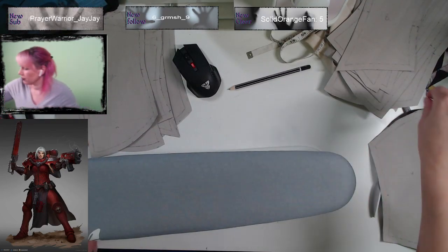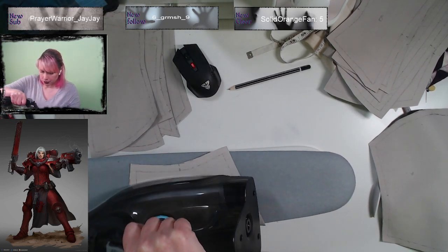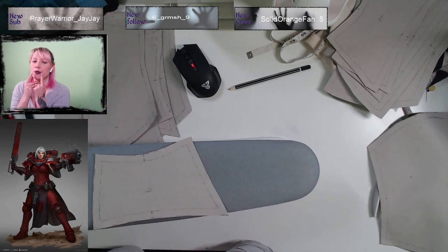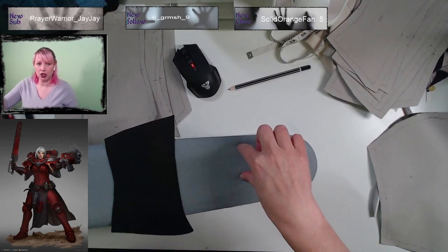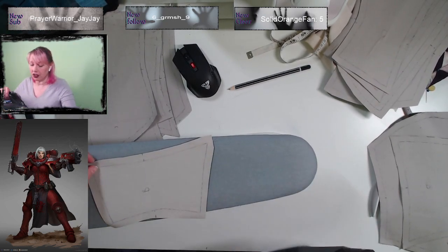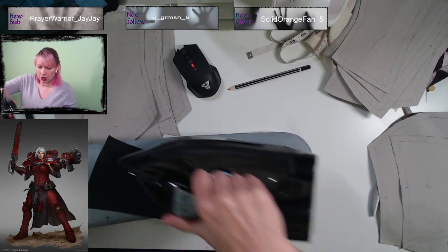Okay, you go there. And then we can put that emblem on top. I'm wondering if I should do smaller ones on the side. So one big one and then smaller ones on the side. Cool. Like on the side panels, like doink, doink. Oh, I like that actually. May have convinced myself I need to do that. Thing is, I'm spending all this time working on something that's not even visible when I'm wearing the armor. But it's just something that I really wanted to do. There you go.